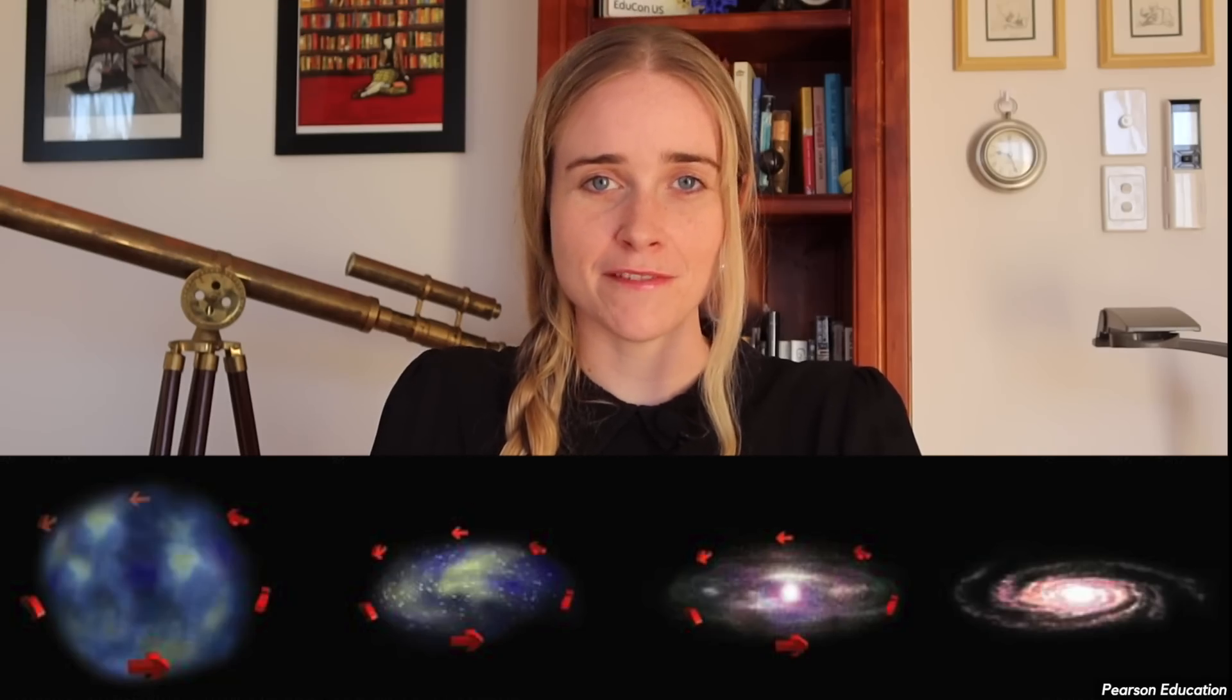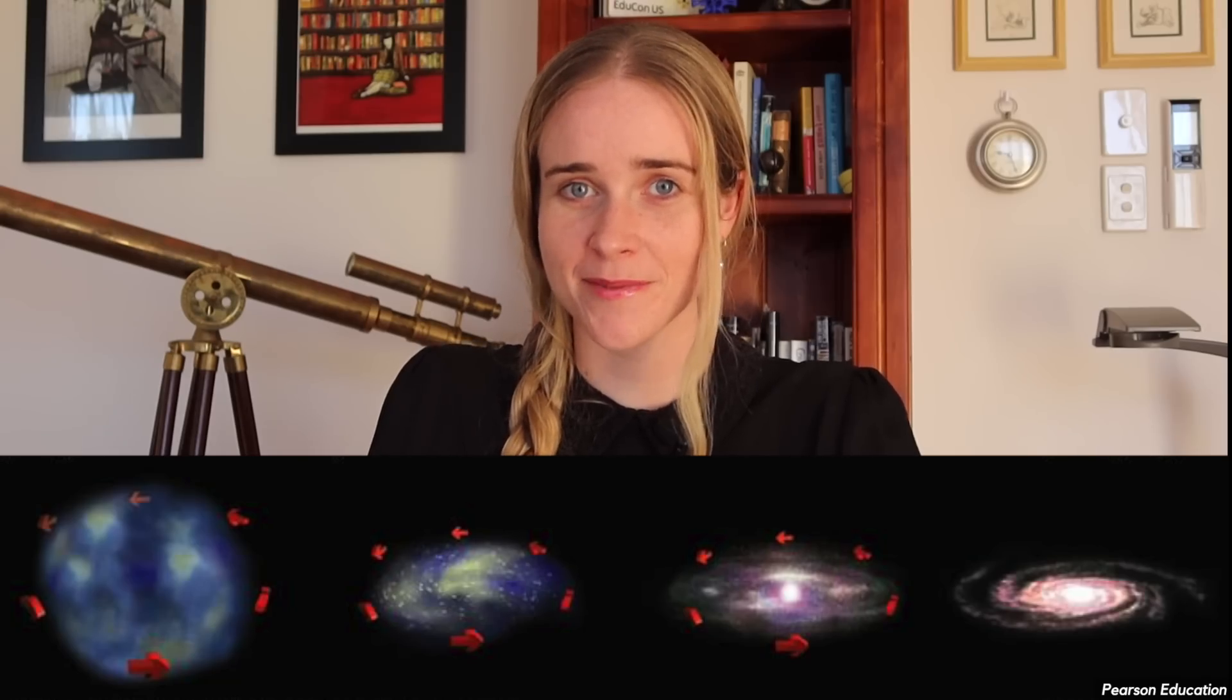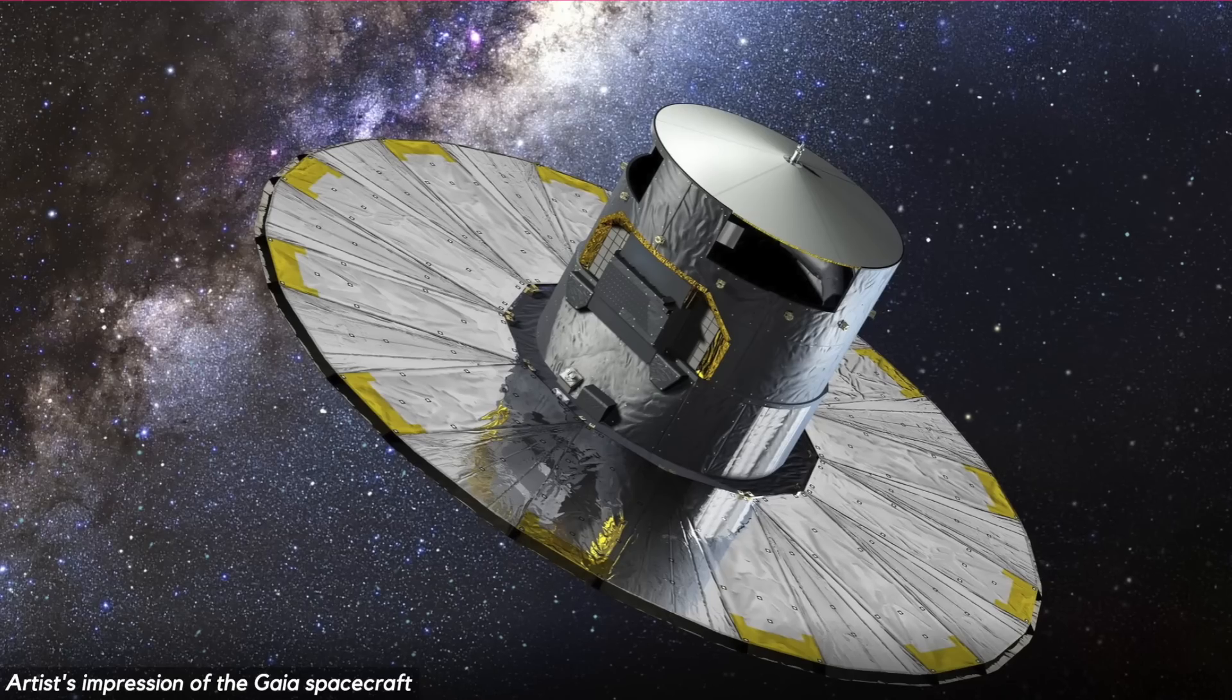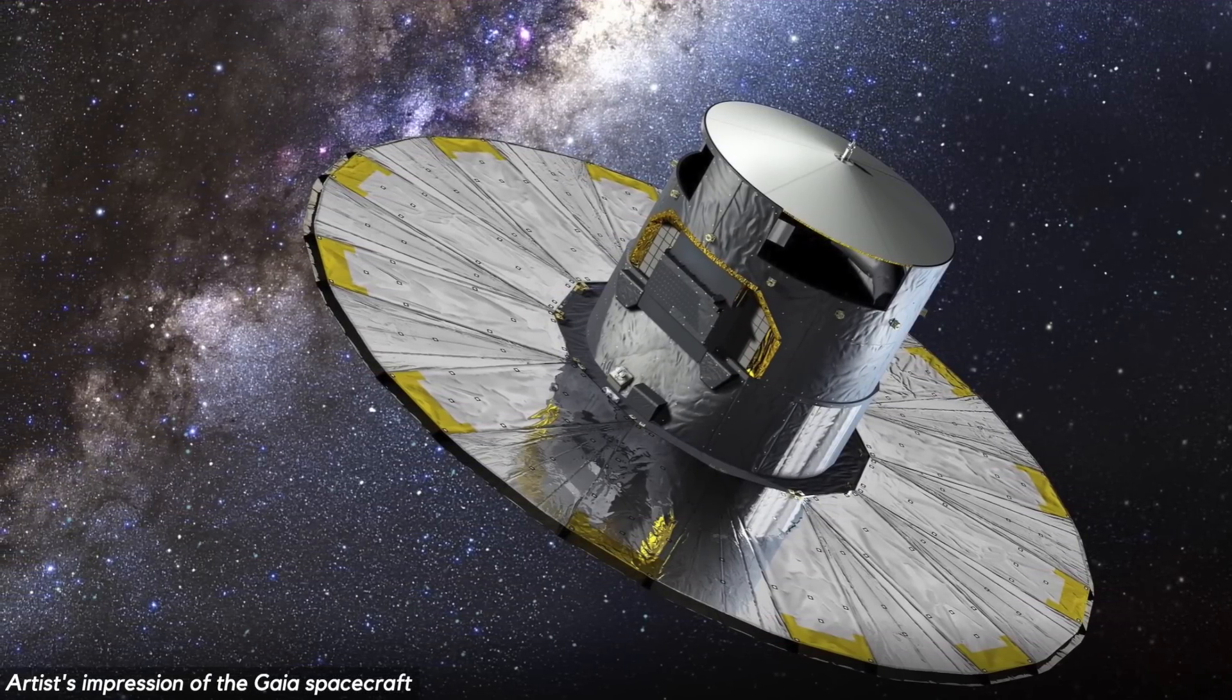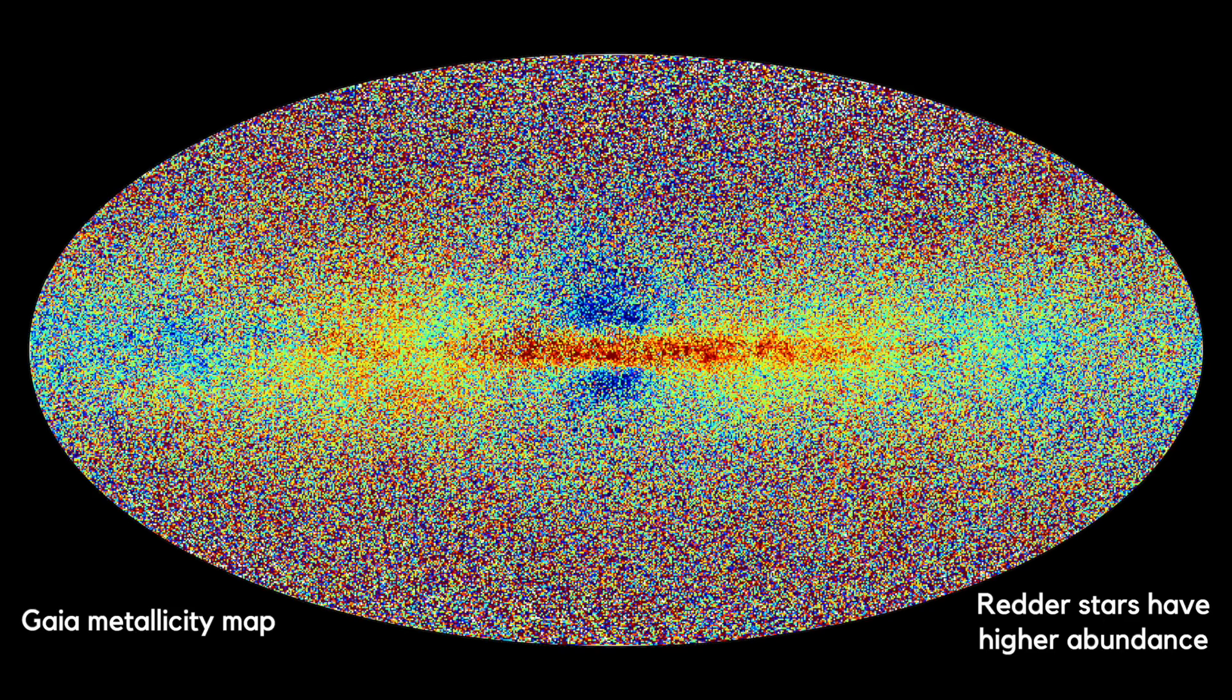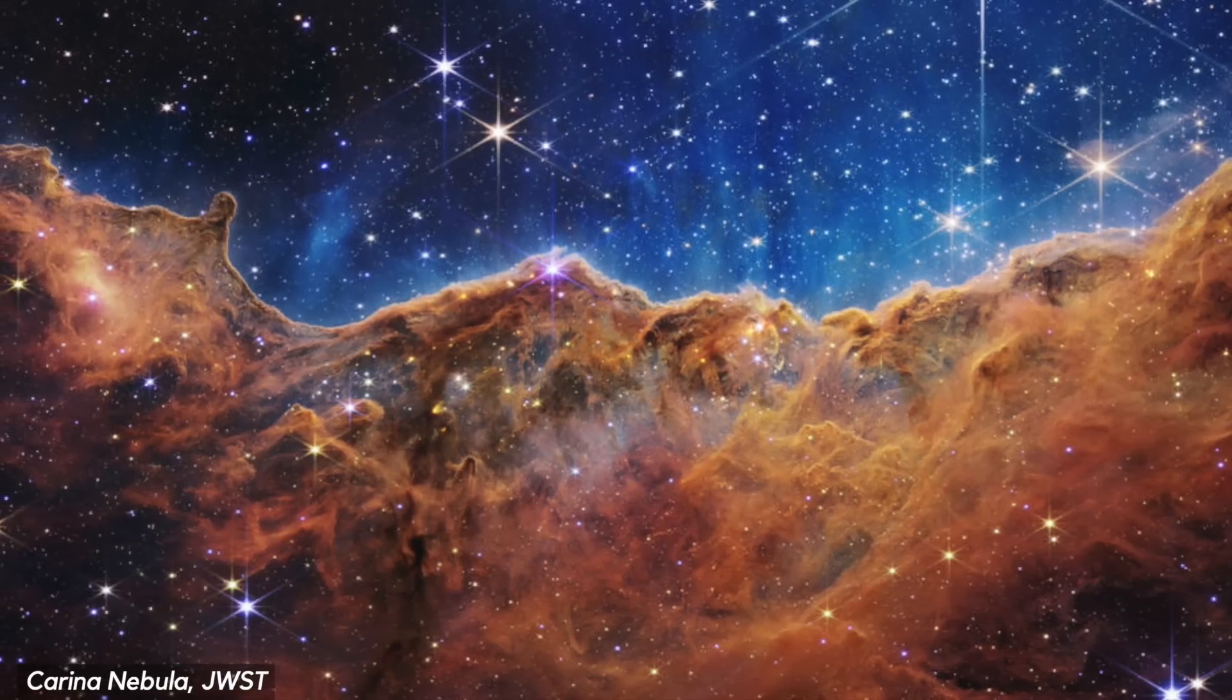Astrophysicists care about these questions because any new information about the state of our galaxy helps to refine all the models which try to explain what our galaxy is and how it got here. Tyson talks about the implications of his findings for models of how clouds of gas may have collapsed to form our galaxy in the first place. There has been a lot more work done on galactic evolution since this was written in the 90s. Large-scale surveys done by satellite and ground-based telescopes like Gaia and Apogee have been able to create maps of millions of stars and dwarf the three data points that Tyson had out in the halo. Astronomy moves pretty fast since every year there are upgraded tools and methods of observing.